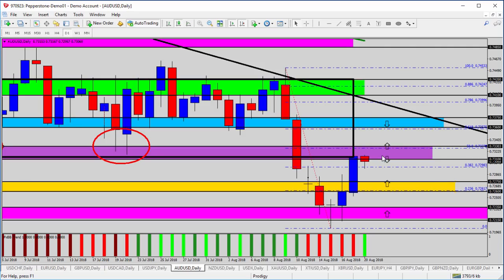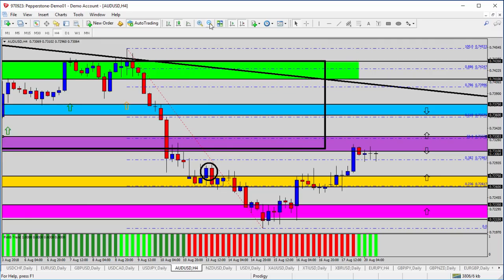So the purple zone is your main area to focus on. Either it breaks above it to buy it, or finds resistance to go back down to the yellow zone or lower. If you're making a trading decision, it's right here in the low 73s. Let's take it down to the 4-hour time frame just to get a quick look at the current market price action. And really there's not much to speak about yet this week.